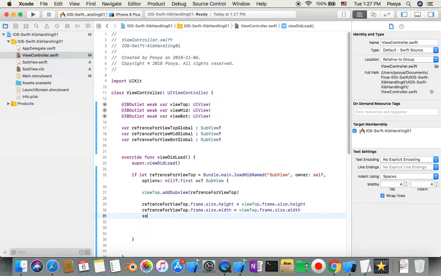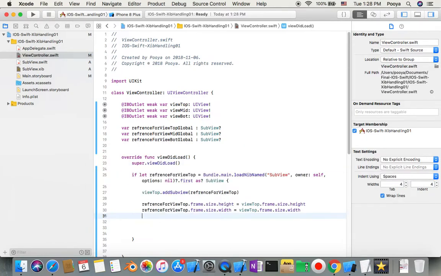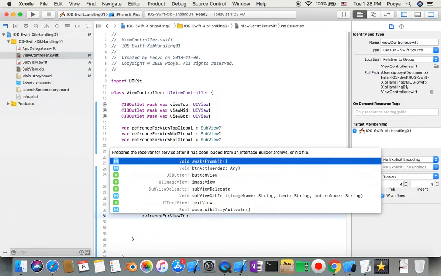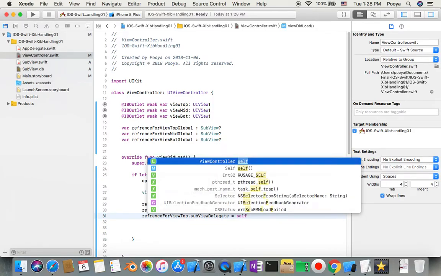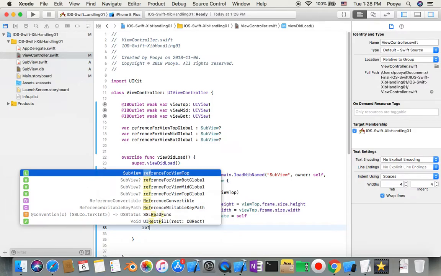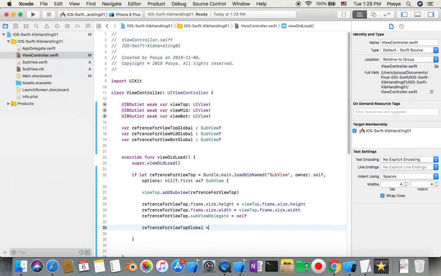Okay, and something that we should never forget, I just say, okay, for this reference, make self to be the delegate, Subview delegate for this one. Okay, and also here, you remember I made some global variables here.